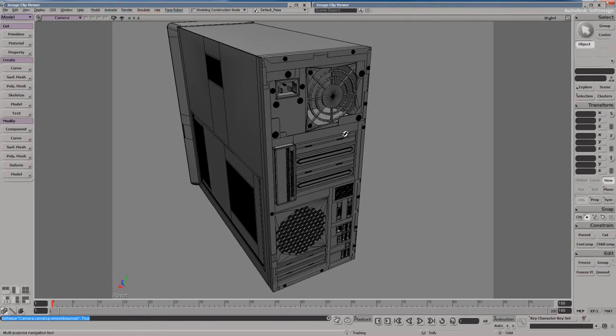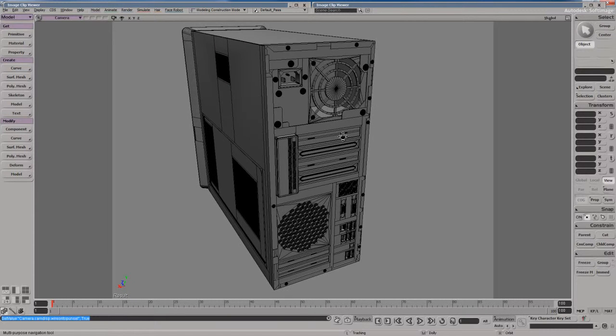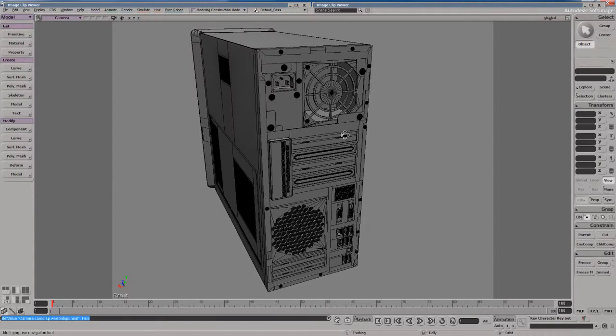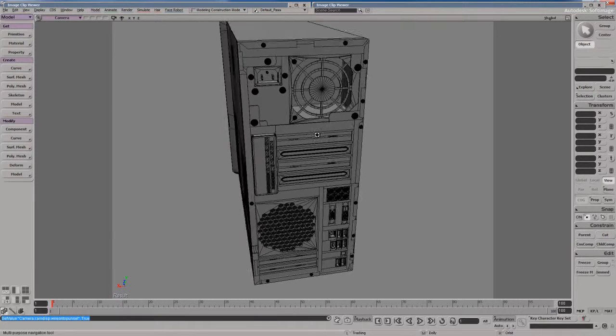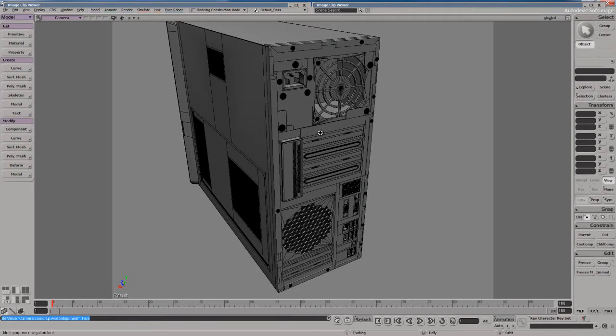Thanks a lot for joining me. I'm going to end this video here, and in the next one we're just going to go ahead and start modeling this thing and begin this really fun project that's going to allow us to create something this complex in the most efficient, fast, and easy manner possible.